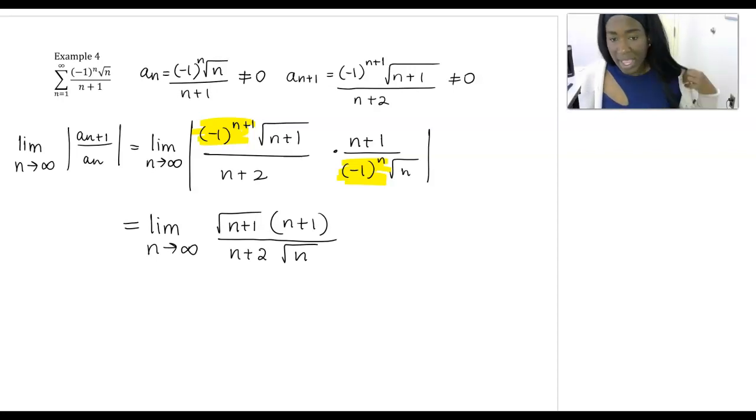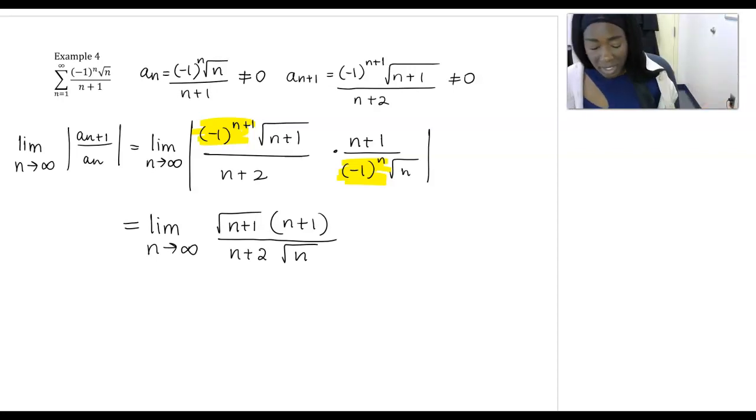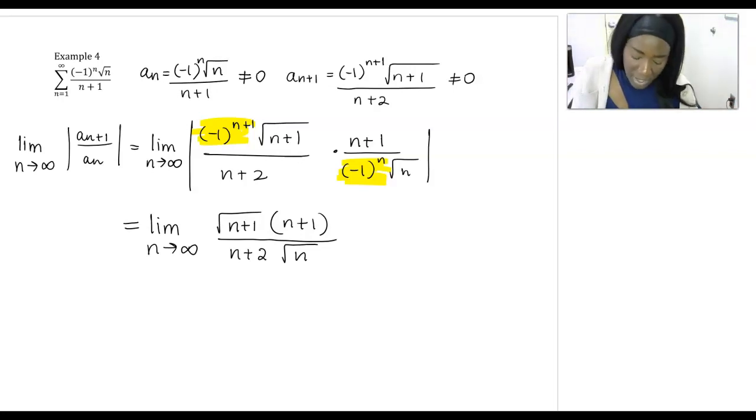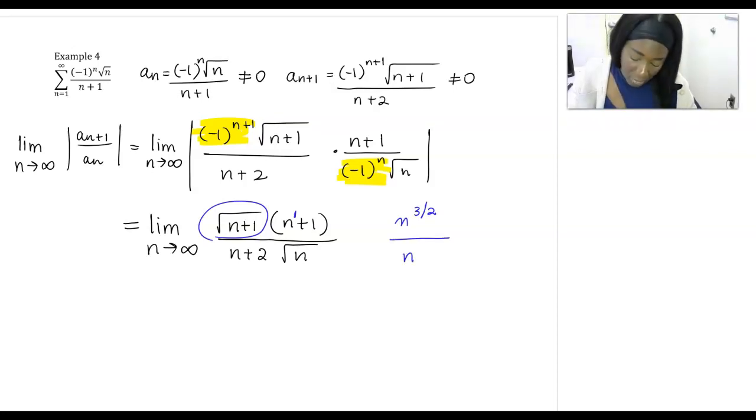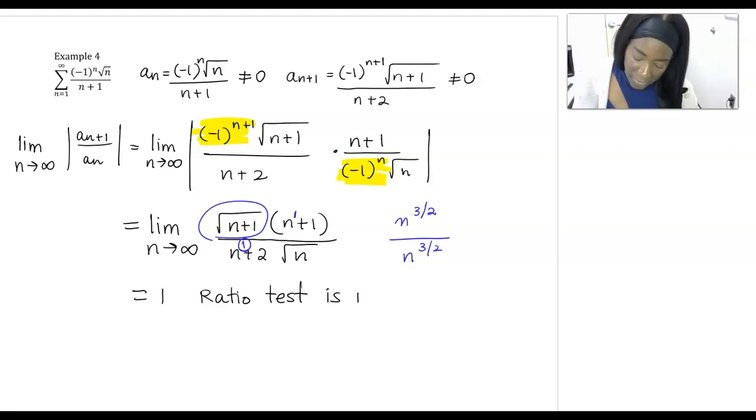root of n. And if I were to take this limit, we need to think about the degree of the numerator and the degree of the denominator. So here we have a square root and an n to the first. So in the numerator, it's as if the degree was 3/2 when I add the 1/2 to the 1. And we have a similar thing going on in the bottom because we have this 1 being added to that 1/2. So these degrees are equal, which would mean that we would take the ratio of the leading coefficients. The leading coefficients are 1. So that tells us that the ratio test is inconclusive.